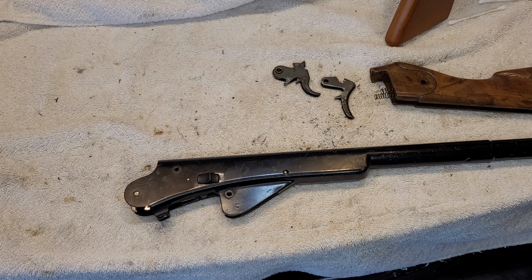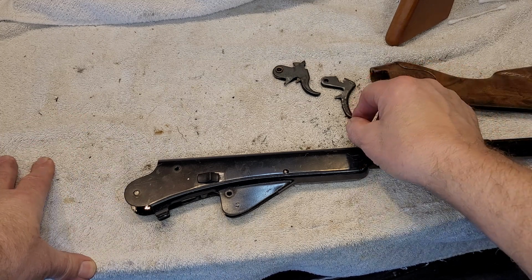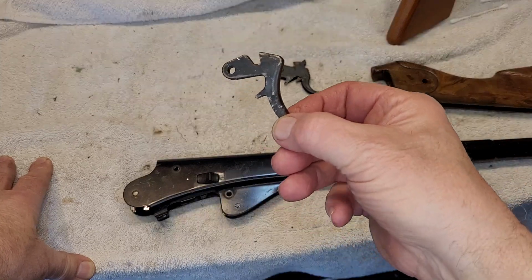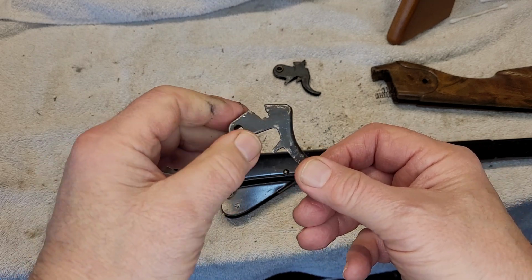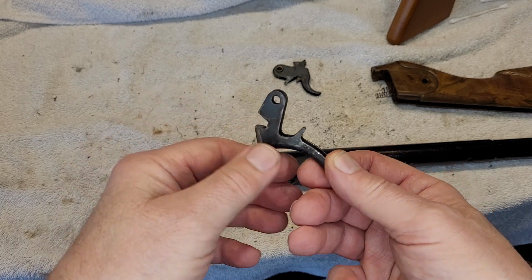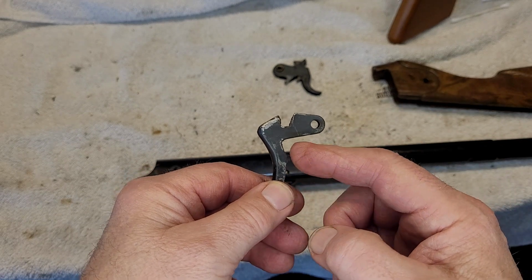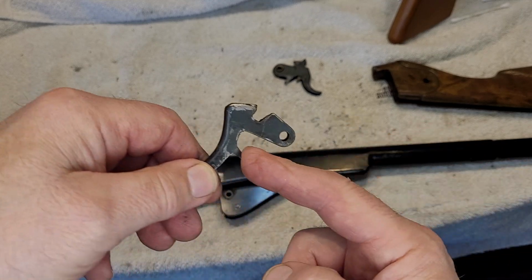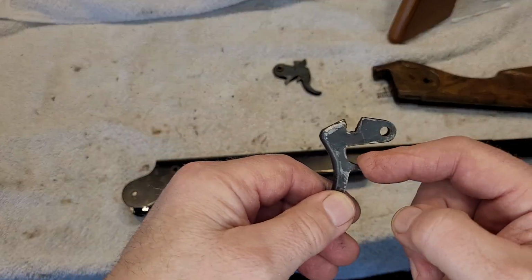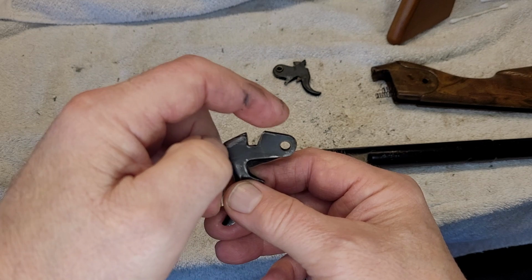Today we're out in the workshop looking at something that I think maybe some of you have not seen yet. In the realm of the folded metal triggers, this is one that we're used to seeing on a lot of the guns, and we've shown this before. This is a folded one-piece trigger, and it sets against the stock with a single spring that goes on this little tab back here, and that keeps the trigger from falling forward whenever you're cocking the gun and setting the back of the plunger assembly into this little notch.